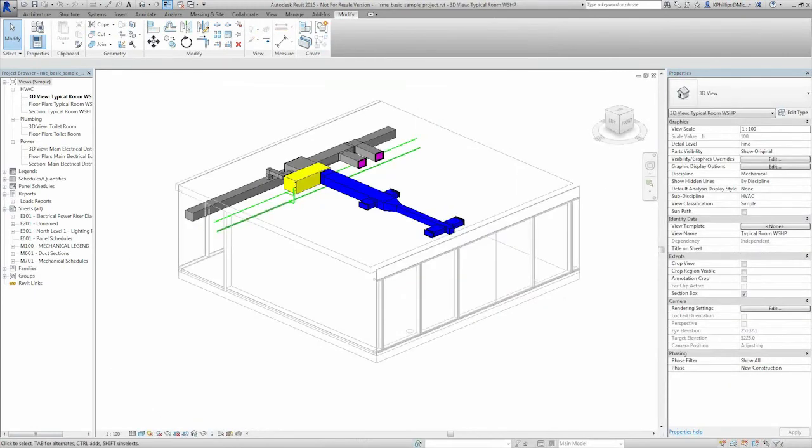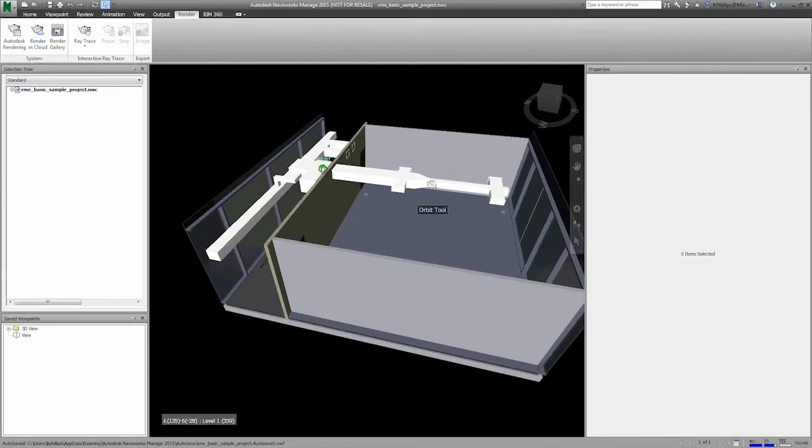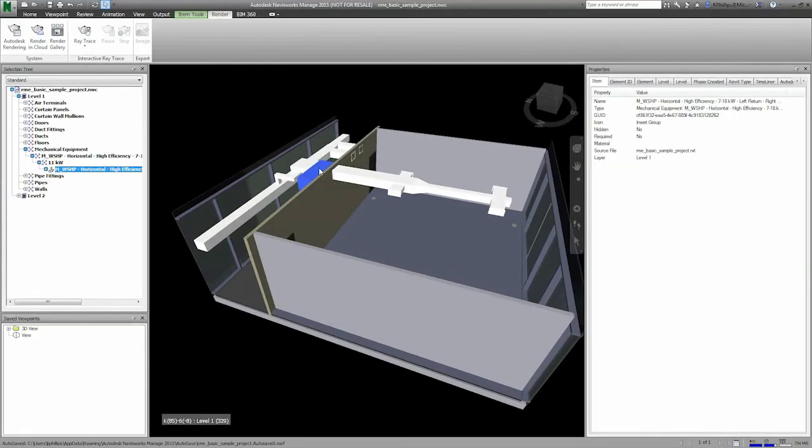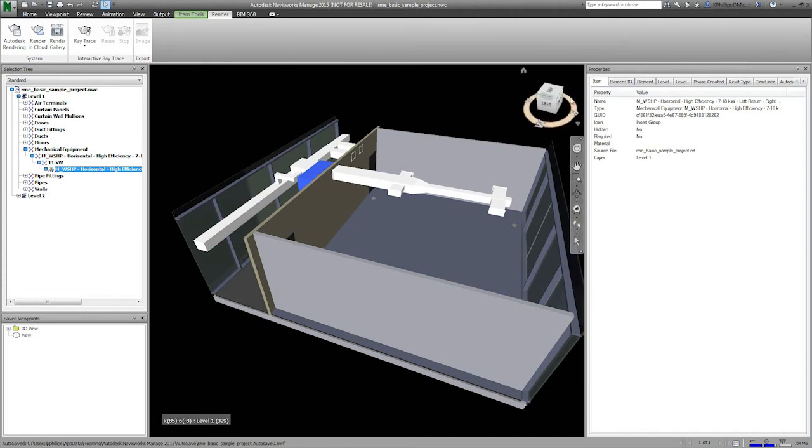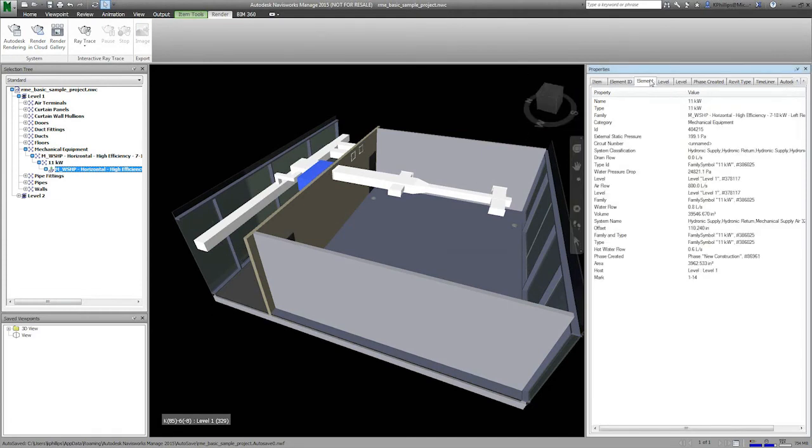So this all ties back to when we get into our facility management model, and if we're exporting over into Navisworks and looking at this actual unit, we know in the facility management model or the construction coordination model that we're using, we can select that object and be confident that our fan coil unit has the correct parameter values that we've assigned for our company standard or the project standard.